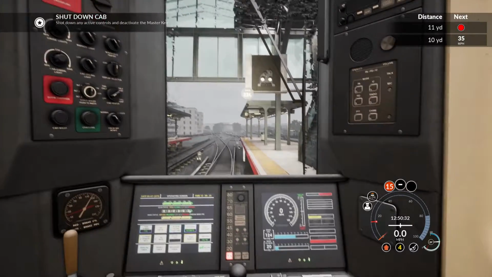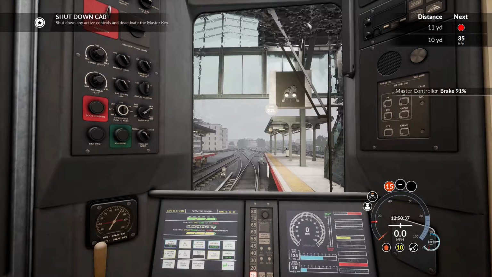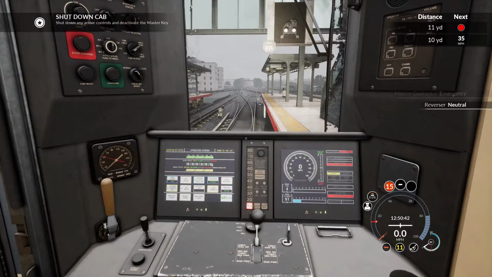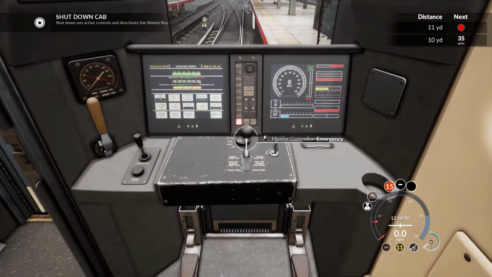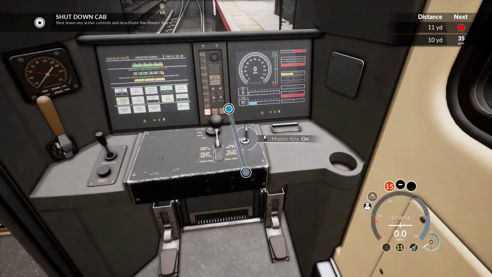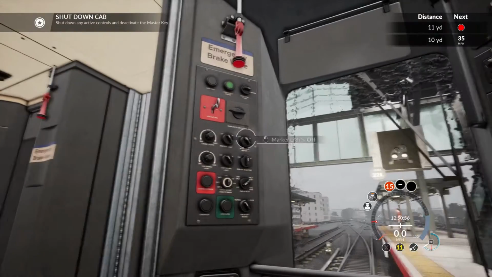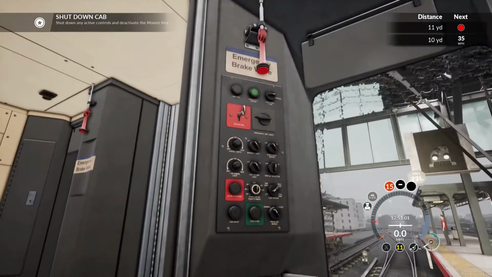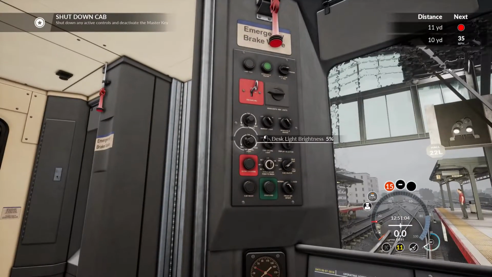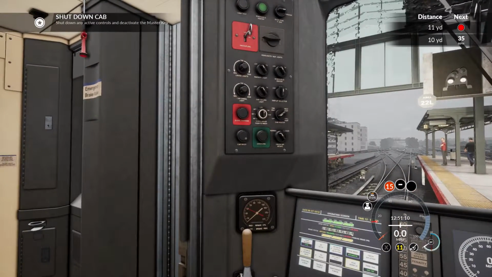Shut down any active controls. Oh dear, this is what I was worried about. Okay, so I'm going to put this to emergency. I'm going to put this to neutral, and then that lets us. No, it's got to go there. Yes. So then we turn the lights off. Marker lights off. That turned everything off. Headlights are off now, marker lights, gauge lights, desk lights, cab lights. Yeah, that deactivated the headlights.